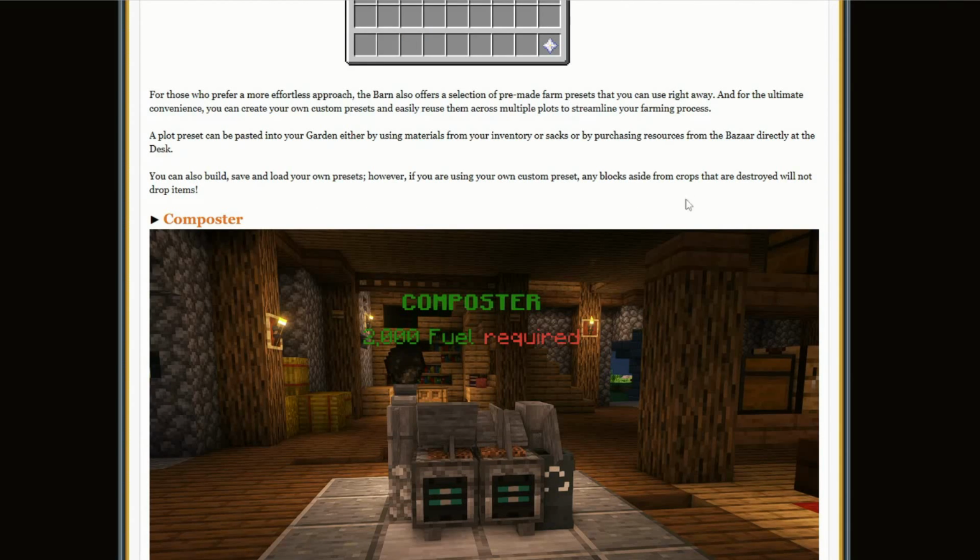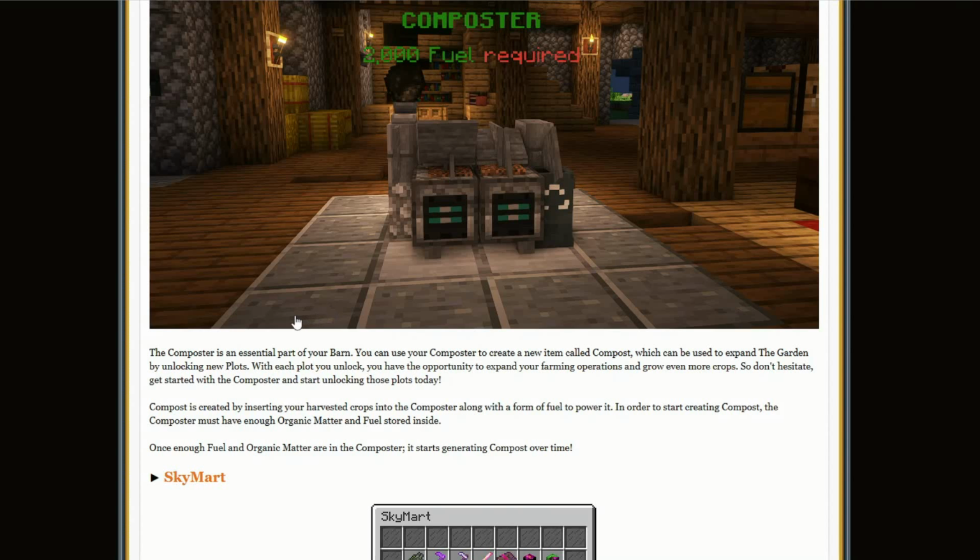However, if you're using your own custom preset, any blocks aside from the crops that are destroyed will not drop items. Alright, gotcha. So you can't just like make an entire plot full of like obsidian and just mine that. So you can't like use it as a mining area. It's only for crops.